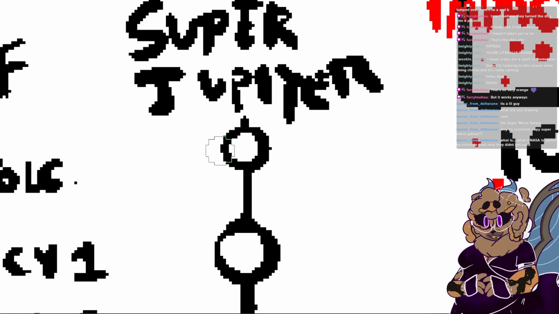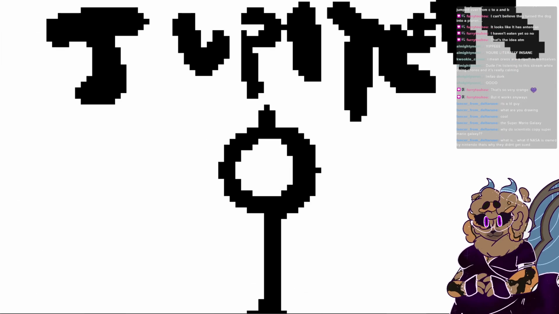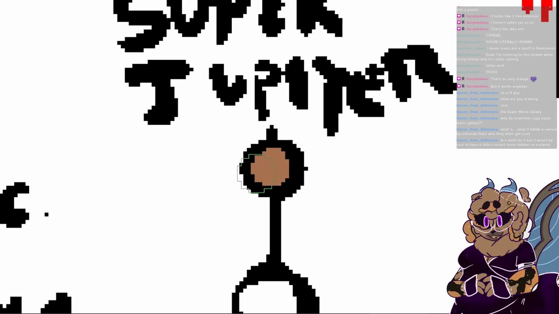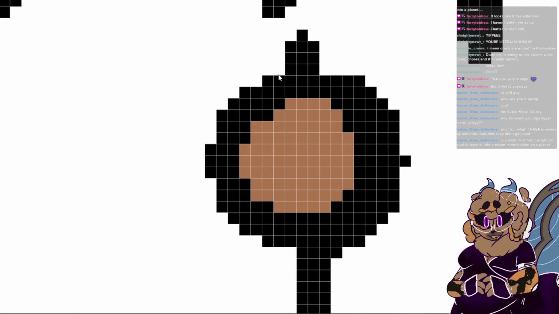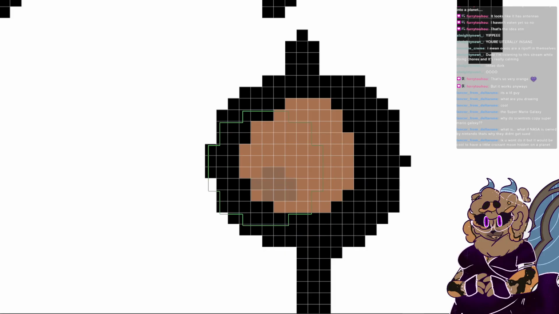I think I might actually do another volcanic moon here. It might be really fun to have a little strange thing. I know you won't do it, but it'd be cool to have a little croissant moon hidden on the planet. I got no idea what you even mean by that. Not even sure what croissant moon is supposed to mean here.